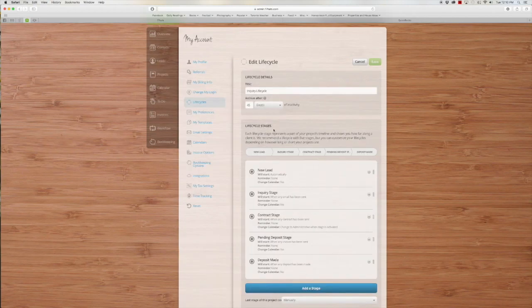So I do hope that lifecycle stages is going to help you in the long run. It is not a way to automate more of your workflow. It's to give you a better sense of what needs your attention immediately, especially for leads. Especially in my case, I can get a very quick glance at who is sitting at what part of the phase, and maybe they're starting to drop off in either the inquiry, the contract, or they're really taking their time in the deposit phase. If you have a good system set up in your workflows to help you move them through and remind you to make that deposit, then you'll be without issue. But they do work hand in hand. One does not replace the other.